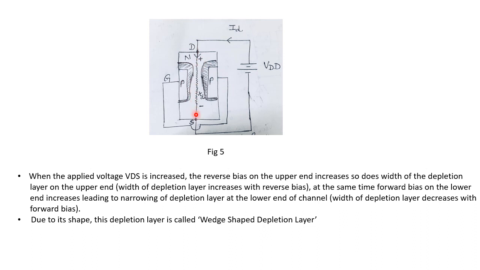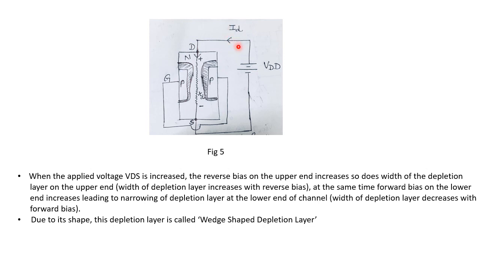The electrons are flowing from source to drain. Therefore, the direction of flow of the conventional current, that is the positive charge, is along the opposite direction, from the drain towards the source. This is the direction of drain current or the conventional current.